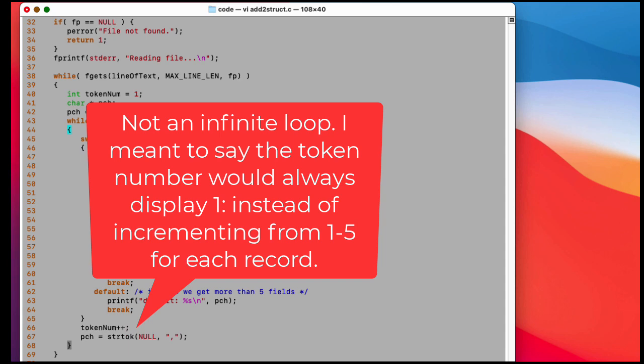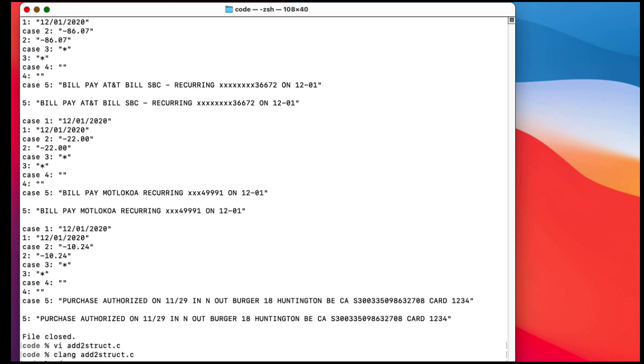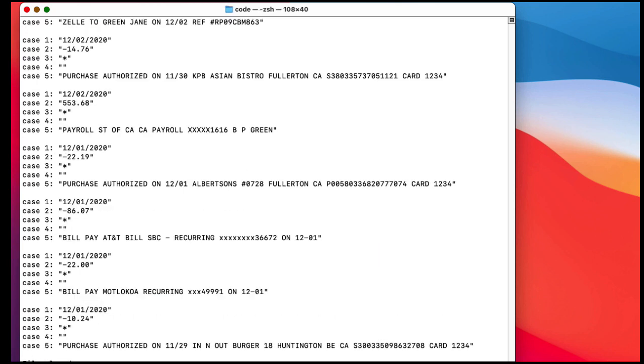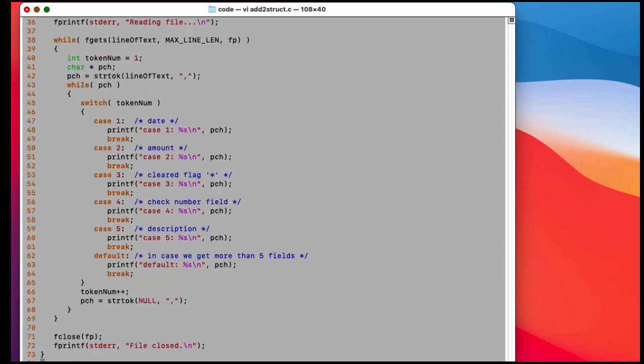And there we go. Let's give this a try. That should clean up our program a little bit, and sure enough, it cleaned it up quite a bit. Now we're getting each of the 5 tokens, and we're recognizing them inside the case statement based on the token number. This is proof, because you can see that I am no longer printing outside of the switch statement. I was calling it a case statement, sorry. It's definitely within the switch statement, because the only place for it to say case 1 is inside the case 1 block.